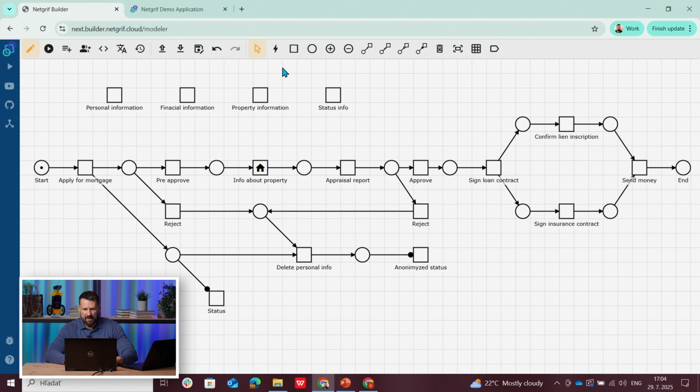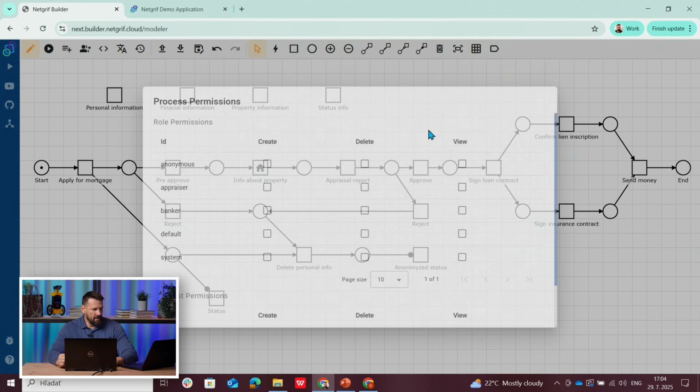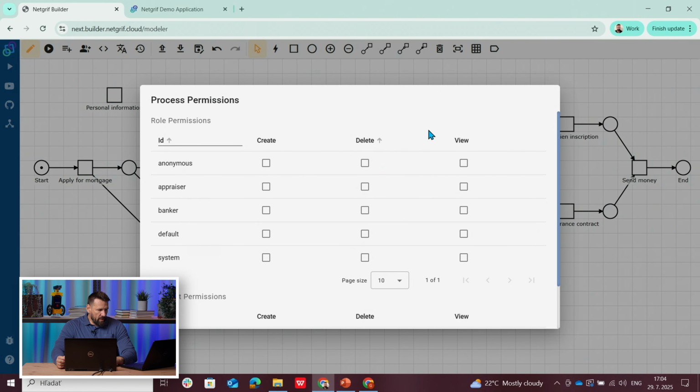process. So we can actually say, okay, what we want that a default user can do. Because in all of the previous examples, we worked with an anonymous user, which was a user that created cases through a URL, so just going to a web address, but it was not a logged user.